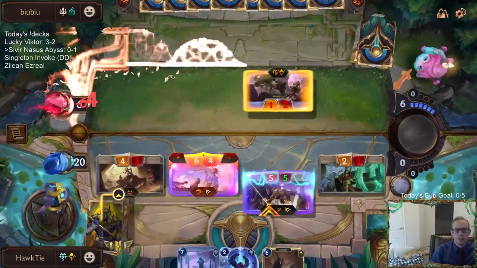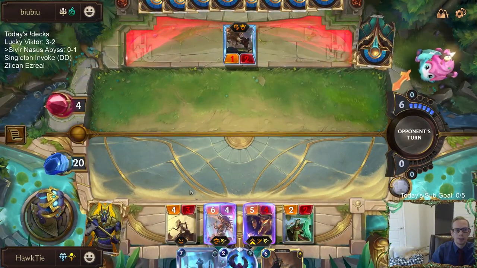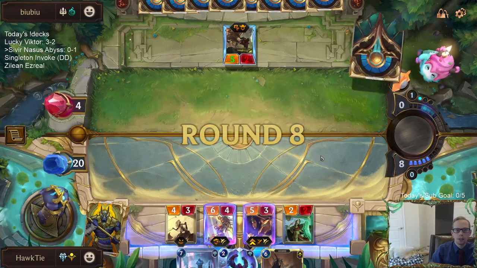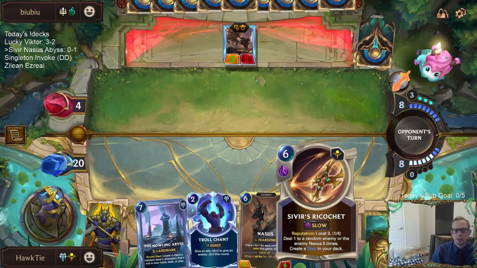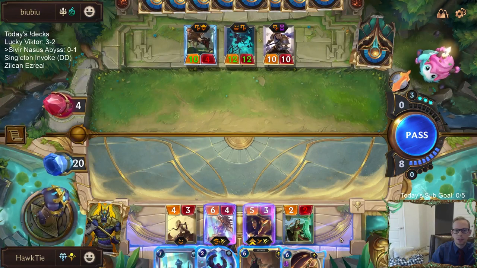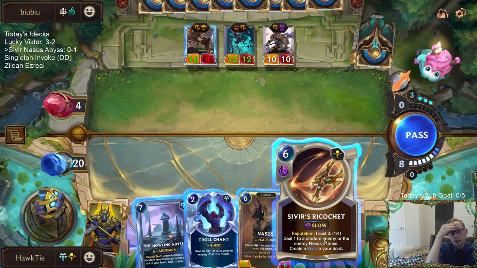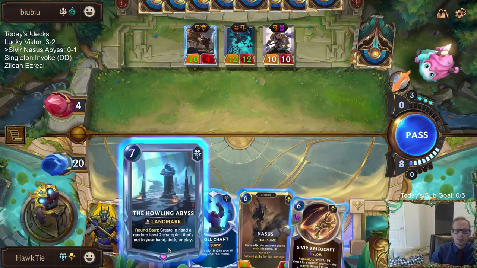I did this Fearsome Hunter second so that the one power dragon wouldn't kill the Fearsome Hunter. Man, that combo is ridiculous. I mean, technically, Sivir's Ricochet could do 4 damage to their Nexus. I suppose it's possible.